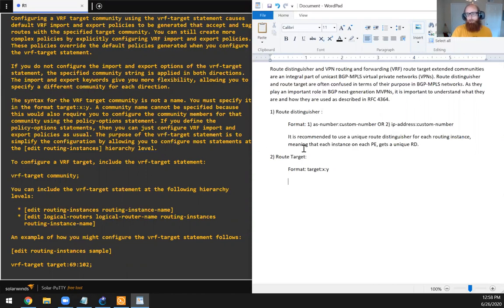So it's just used for route filtering and import export policies. A match across all routers. That's what I believe my definitions are.